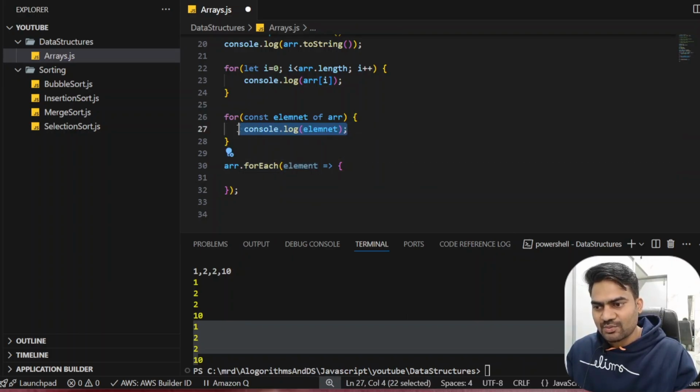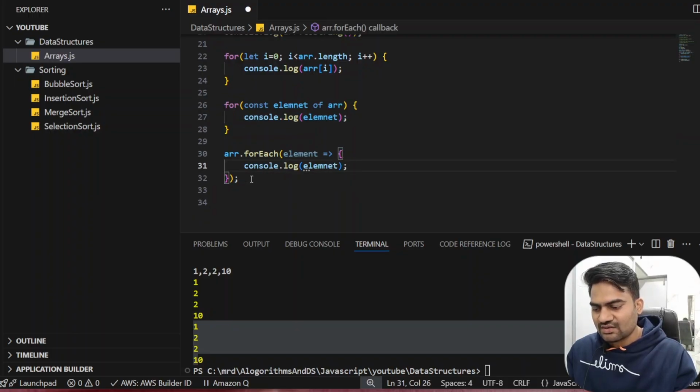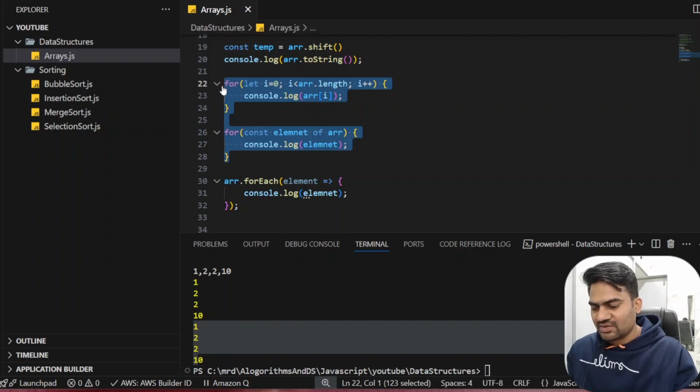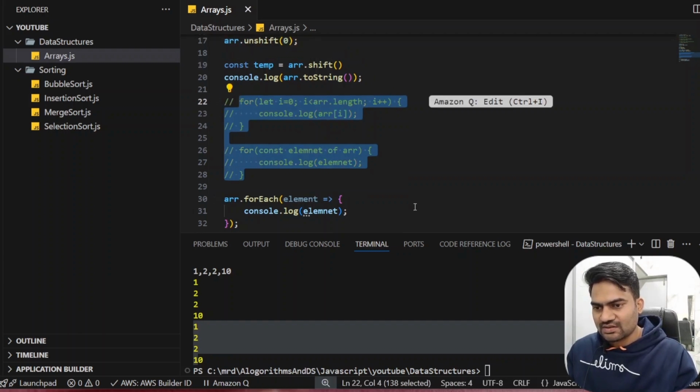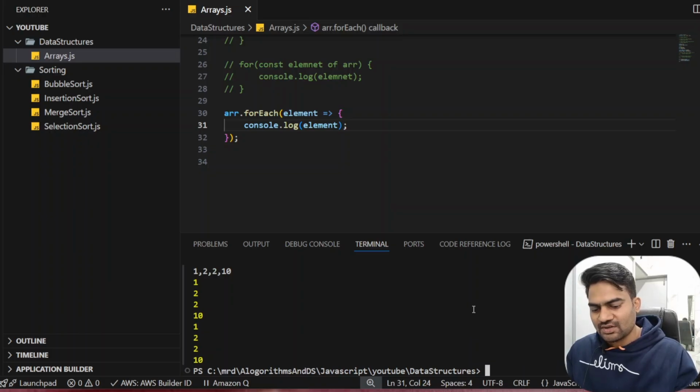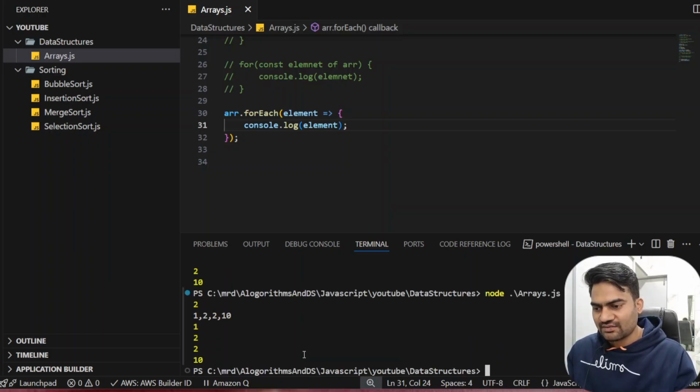Now I will copy paste the same console statement. For simplicity, I'll simply comment these two, that way it will be covered in this window. There is a spelling mistake here. Now I will execute it. If you see 1, 2, 2, 10. That's how we access.